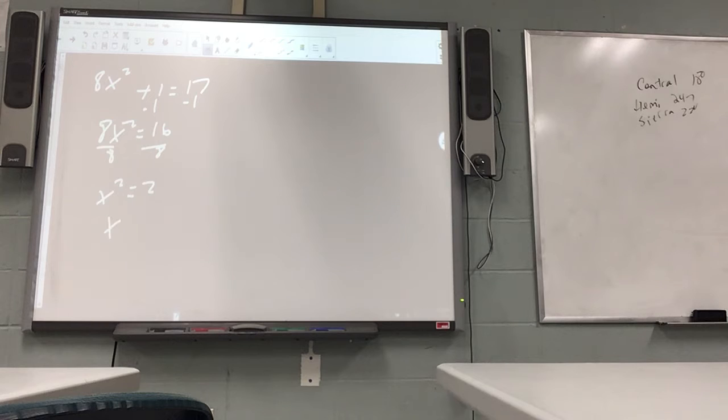Okay, I undo a squared by square rooting. Now, here's where it was different. Is 2 on the right side of your list? Is it a perfect square? No. Will a perfect square go evenly into 2? Can I break it down? No. So that's your final answer. A lot of people get scared of that and think that can't be an answer, but it is, and it's really less work because you don't have to do a square root of 2.